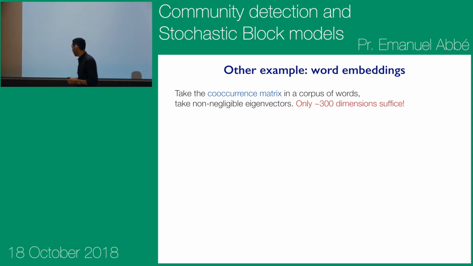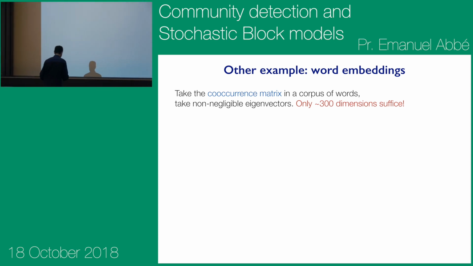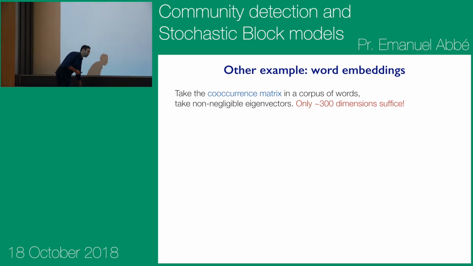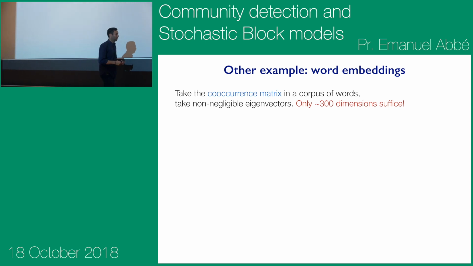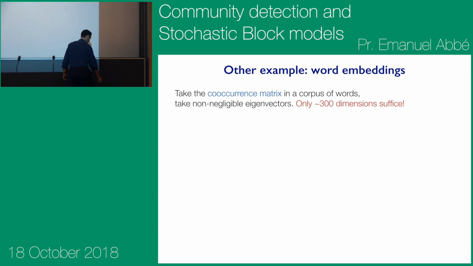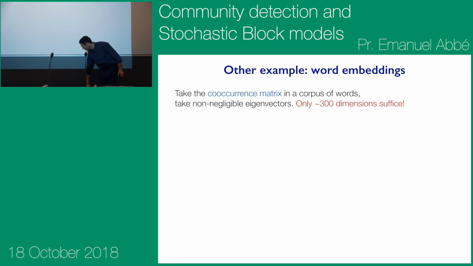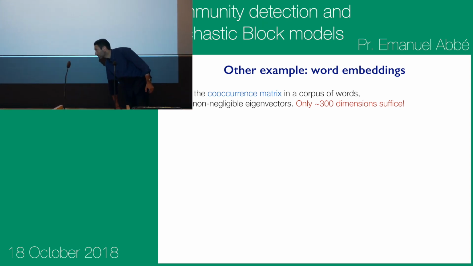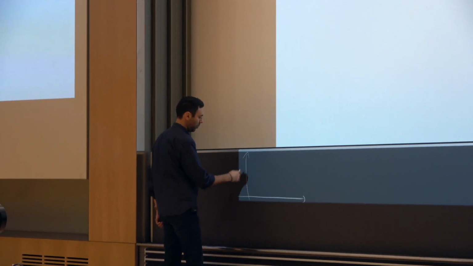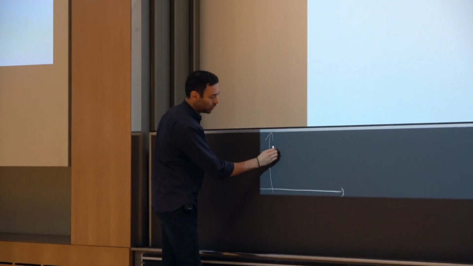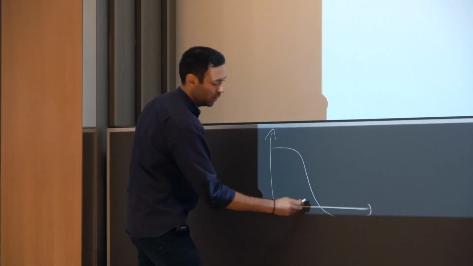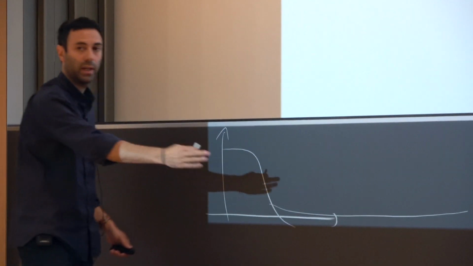So you do a plot of the eigenvalues. And what you find is that these eigenvalues decay pretty quickly. The dimension of the matrix of co-occurrences is of the order of 1 million. But if you look at the eigenvalues of that matrix, it looks like this. I'm plotting here the magnitude of the eigenvalue. They are large for some time, and then it drops. And then it's tiny for most of the components.